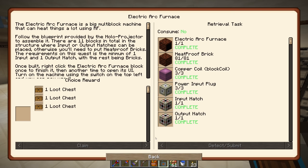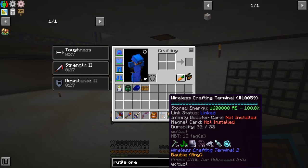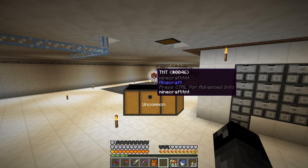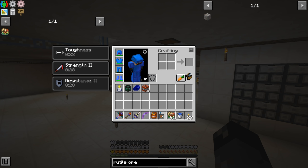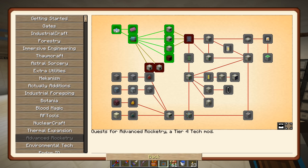Anyway, so we should be able to claim a reward for this particular machine. Let's claim it and we get ourselves TNT. Okay, I think that might be the first time. I don't remember getting it before. But we have TNT in the system, so maybe we have. It's been a while. Anyway, so we have a lathe and a rolling machine.